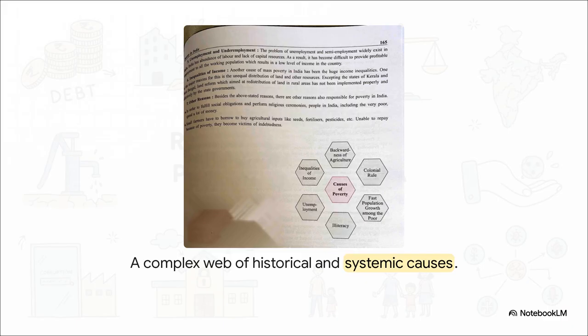You'll notice pretty quickly that these 7 causes form a really complex web. It's not just some random list of isolated problems. You've got colonial rule sitting right alongside modern unemployment and fast population growth. And as an economic historian, the main thing I want you to take away is that these issues absolutely do not exist in a vacuum. Every single one feeds into the other, right? You literally cannot understand the backwardness of agriculture without understanding the illiteracy of the farmer, and there's no way to grasp the severe lack of capital without looking at the history of exploitation.